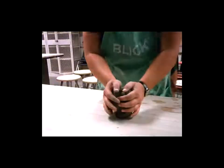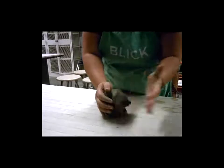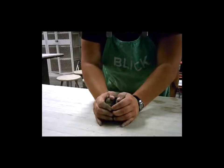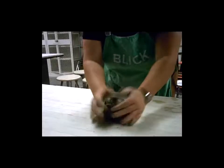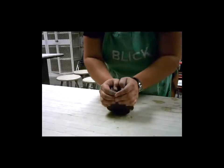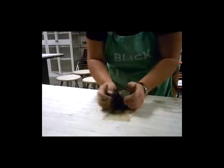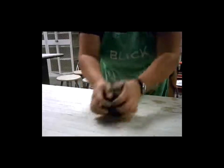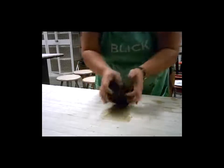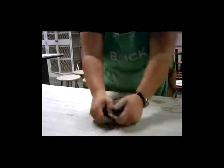All right, to wedge our clay, we're going to start with our blob of clay, and I'm going to put one hand on either side and just gently push down until my pinkies touch the table. And then I'm going to rock it up a little bit, rotate my hands, push down until my pinkies touch the table. I'm going to do this over and over again, and you're going to work up a sweat, and I'm kneading the clay. Just kneading the clay.